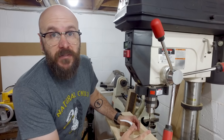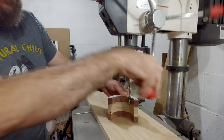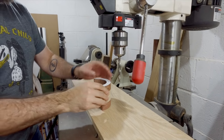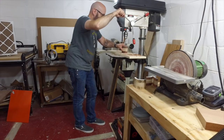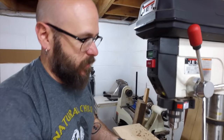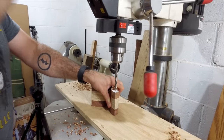So now I have a 5/16 inch drill bit in here. I have a depth stop, inch and a quarter maybe. And I'm just going to start drilling all the holes here. So that is why we used the ice pick earlier to start the holes, because sometimes when we're drilling, the template wants to come off.